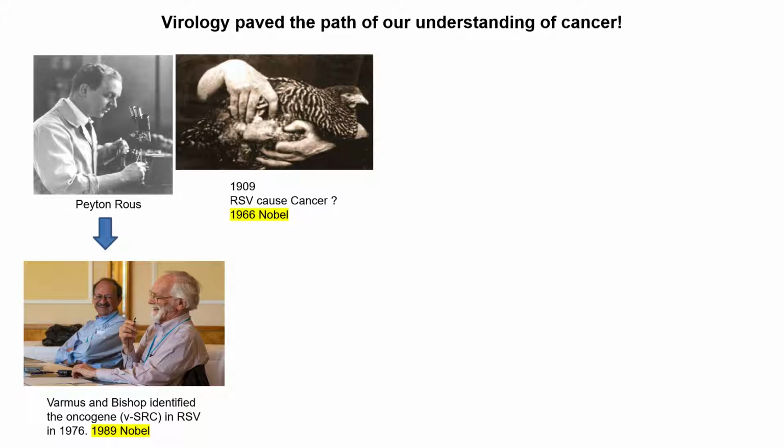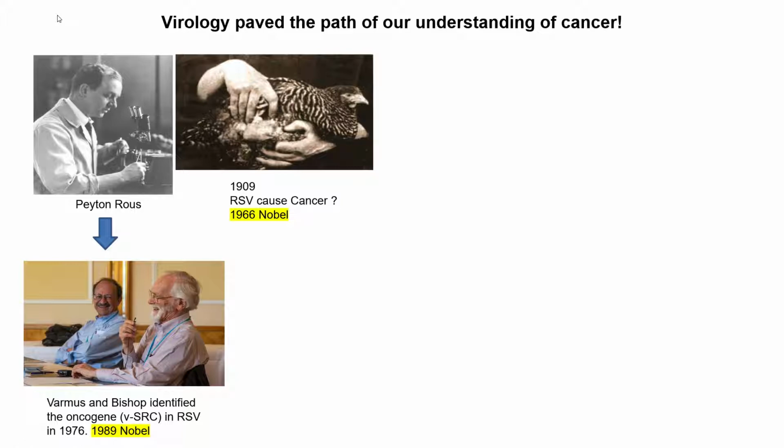The SRC is not pronounced as S-R-C, but as "sark," which comes from sarcoma. They found for the first time that in the RSV there is a SRC oncogene in the virus, integrated into the viral retroviral genome. That was the first identified oncogene, and they received the Nobel Prize for it immediately. After that, people discovered many oncogenes. It opened up a whole new door.